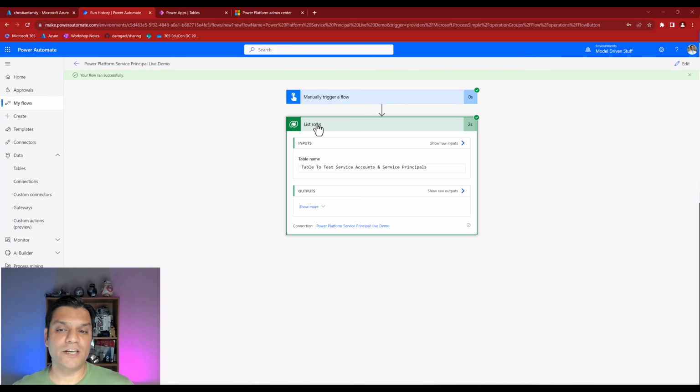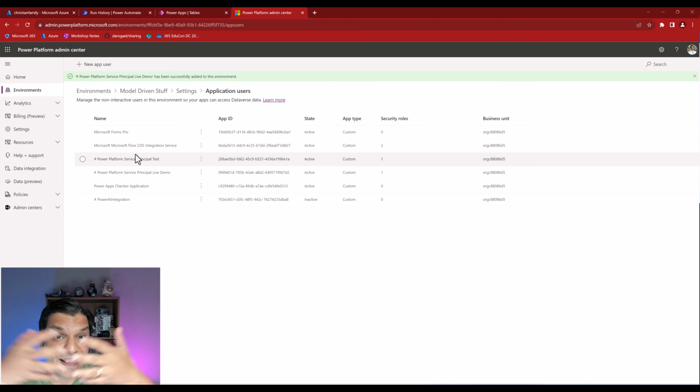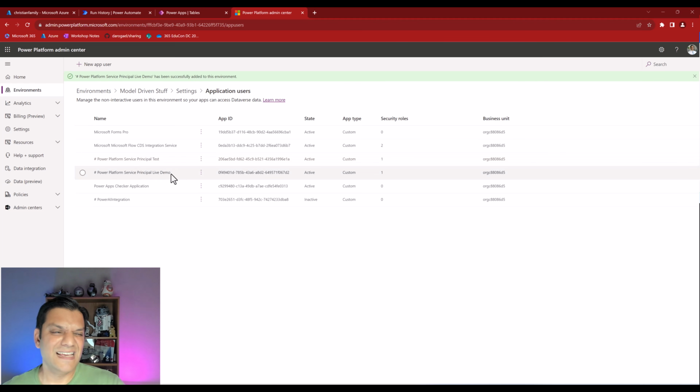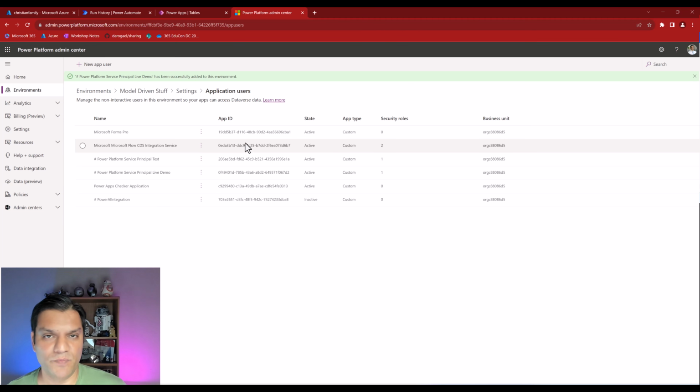Now, I just want to call out that you might actually get an error over here. The reason I've seen people get the error is they've forgotten to do that one step: they forgot to go into the environment, forgot to go to the application users, and completely forgot to make that synergy between the Microsoft Entra and your Dataverse, connecting that new service principal that we created. This is usually the step that people tend to forget or miss, and therefore they get this error over here, because you're almost there and you had all the information that you submitted in creating the connection, but you missed that vital step. So just make sure that you don't miss this step.